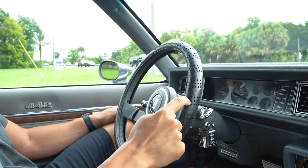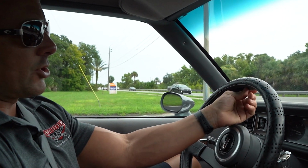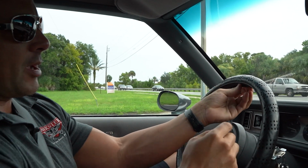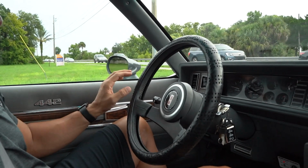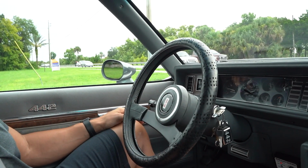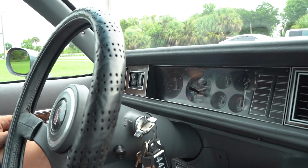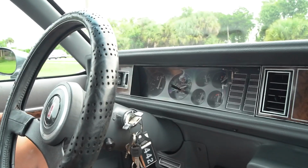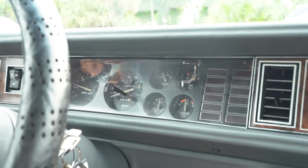By the way, the steering wheel cover stays on. It's the original wheel in the car and it's flaking all apart. I don't want to make a mess all over the car, but it definitely needs the steering wheel cover on. RPMs, those are functioning. We took the car in on trade with 1,084 miles on it.